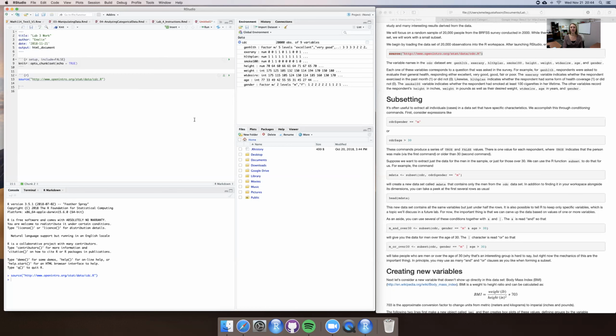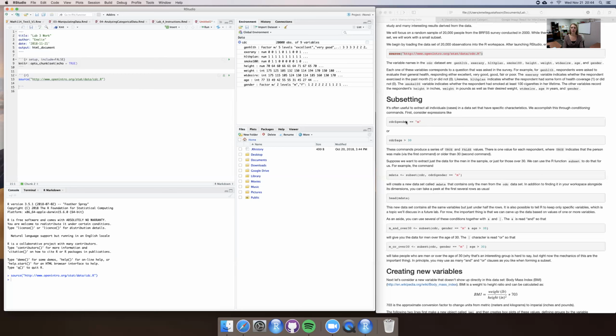So often we want to compare males and females, for example. In the On Your Own section, you're going to compare a younger group to an older group, right? And to do that, you're going to use subsets. You're going to break up your data set into two or more subsets. For example, you can make a subset of just males, and then a subset of the females, and then compare the different heights or weights or whatever of the males and the females.